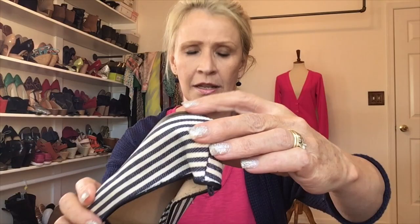Next up are some flats by Old Navy — aren't they adorable? Really simple flat in a denim almost chambray stripe slip-on. They have been worn and are kind of dirty on the bottom with a little heel drag. The actual sole and textile of the shoe are in perfect shape. Old Navy sells so very quickly in my closet — not a big money maker, but people love it.